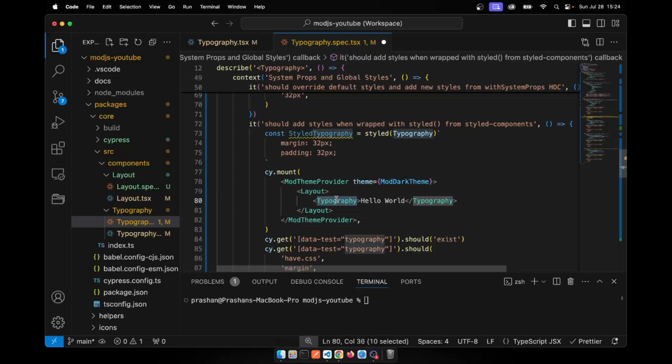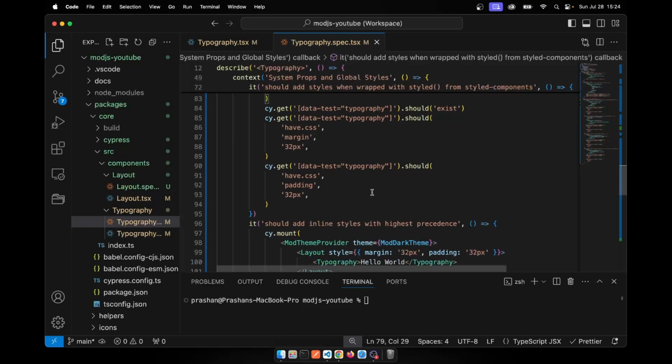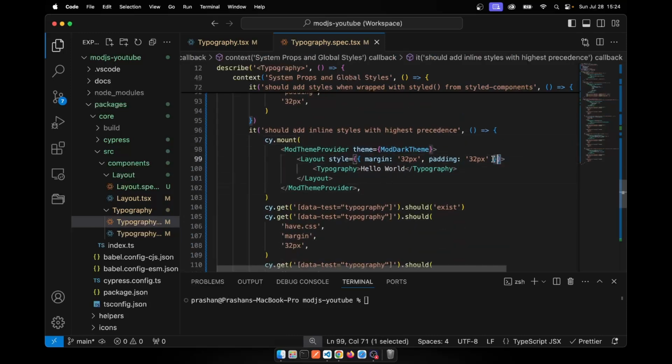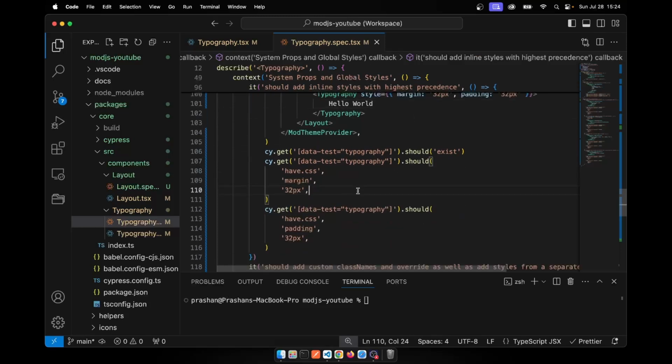Style, remove that. Typography should be style typography. Okay, let's save that, and that looks good. Inline styles with highest precedence, so let's remove the inline styles from the layout because we are not testing layout, we are testing typography, and let's paste that into the typography component. Style 32, margin 32, padding 32, looks good.